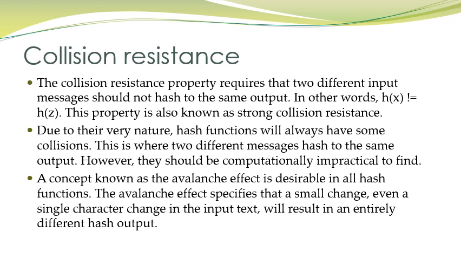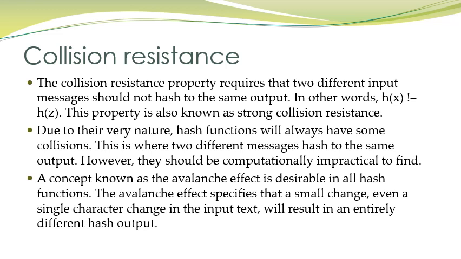So due to their very nature, hash functions will always have some collisions. There may be some inputs that will point to the same output, but it should be computationally impractical to find two inputs that point to the same output. It should be computationally difficult to find that two inputs are pointing to the same output.